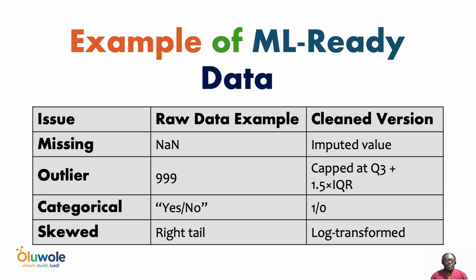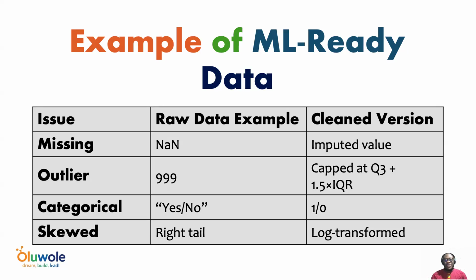All right. So what are the examples of ML-ready data? Like what I've just discussed there, using the outlines and study objectives for tonight. You have a missing value like NaN, then you have an imputed value. You have an outlier, which is almost like 909, where you're having maybe 10, 15, 20, 25, and you have an outlier 909.